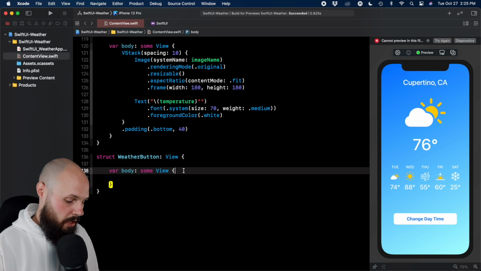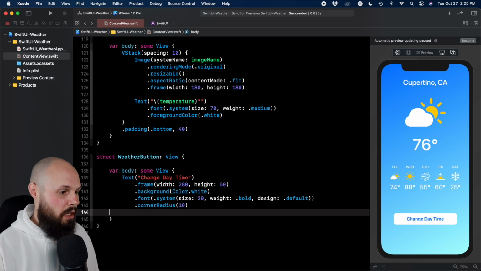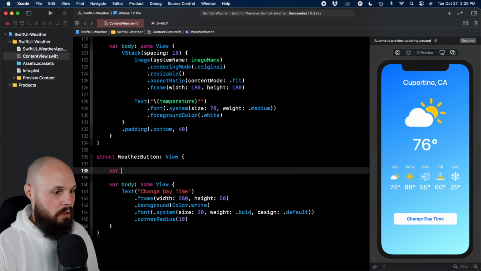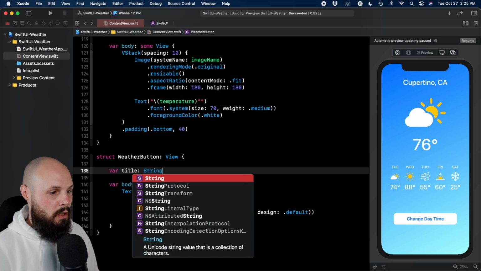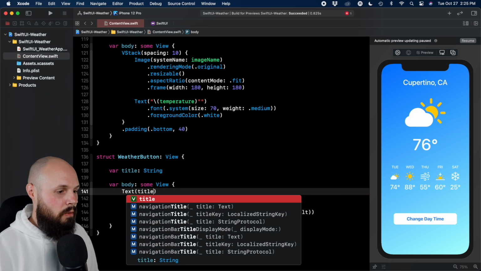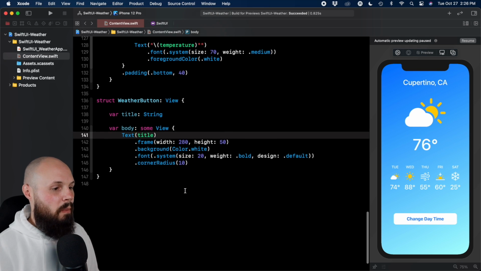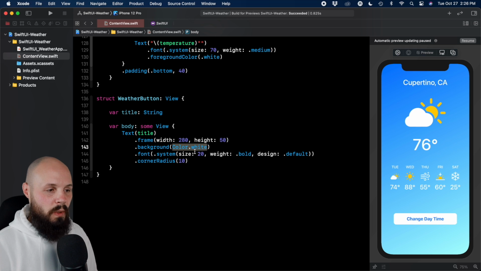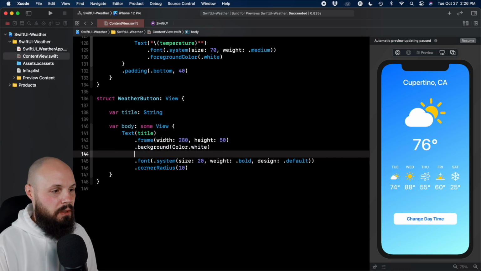And again, I paste in here to see what variables I need. Okay, so let's look. I'm going to need a title, that's for sure. So var title, it's my button title, that's a string. So let's change this here to title and zoom up here. Now, I'm probably going to want to change the background color and most likely the foreground color as well. But you see, I don't have foreground color here. So let's type foreground color. We'll just put in .blue for now. That's what it is as the default.